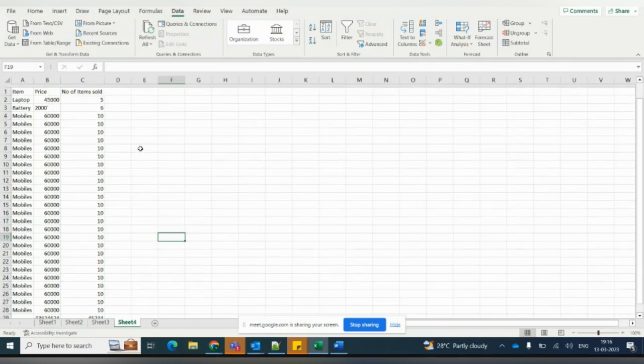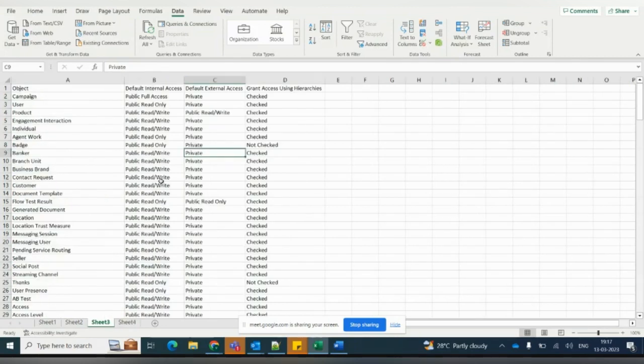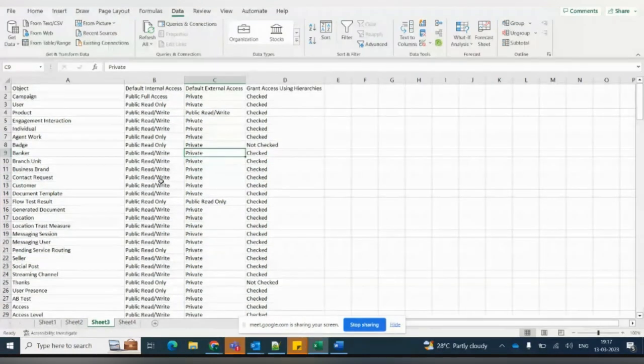So in the matrix, what will happen? This will go like this and also like this. That means rows and columns will both get summarized. That is the third type. The fourth type is joint report. That means you can club, which means you can add, the reports in the report.